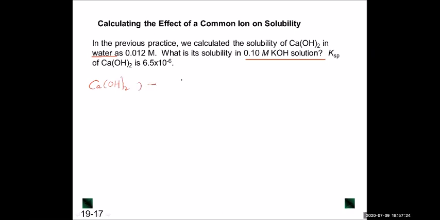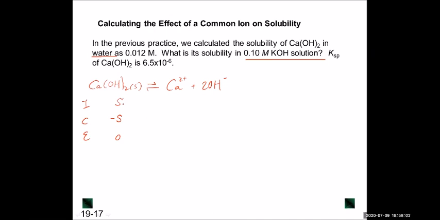It dissolves into calcium ion and hydroxide ion. Oftentimes I don't put the state in there, just to reduce the workload. For ICE, same, we put S as the solubility. This is the part to be dissolved, so in the end it becomes 0 and changes by negative X. So that's about the solid state.